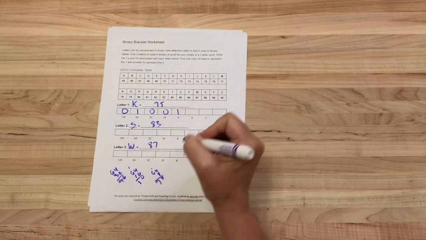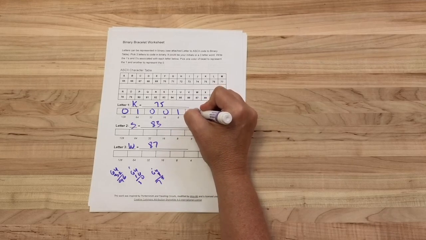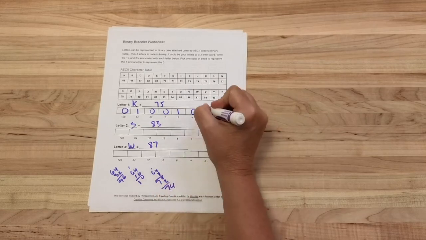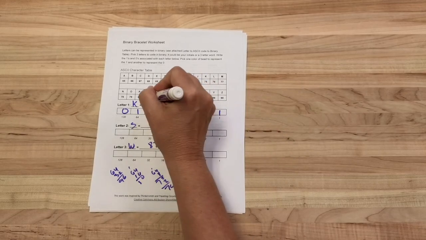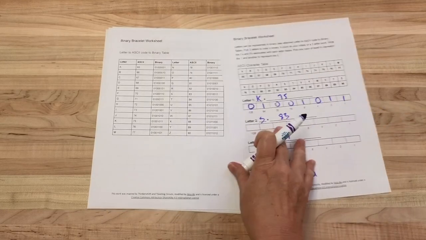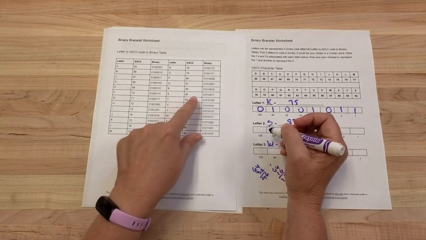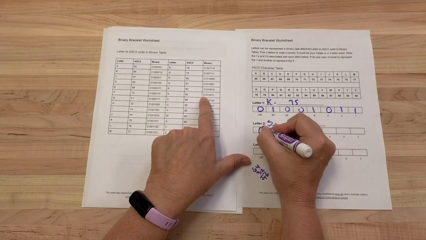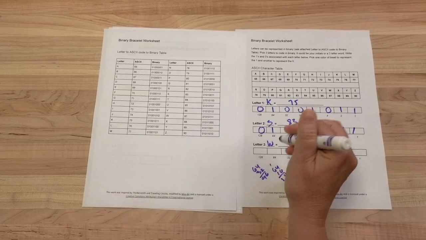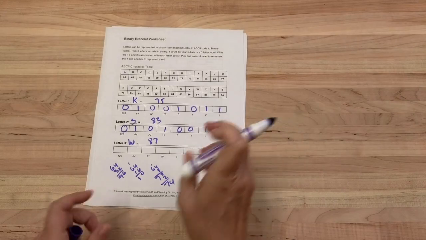Okay, we want to turn that on because it's 72. How about 72 plus 4? Well that'll be 76, I want to turn that on. How about 72 plus 2? Well that equals 74, let's turn that on. And then we add one more and we get to 75. So there's a representation of K. Now I can check my work because I have this little cheat sheet that shows you what goes with what. So I'm going to go ahead and use this for the S, which is 01010011. And you're going to do it for the third letter, but in this case I am just going to do two letters so I can make this video a little shorter.